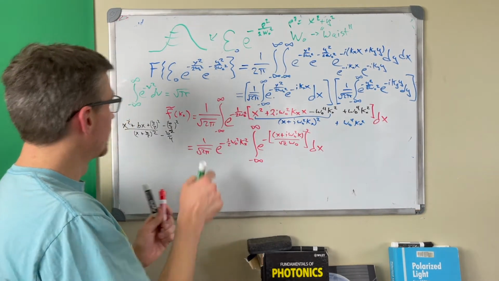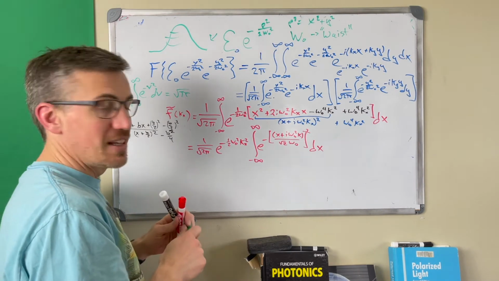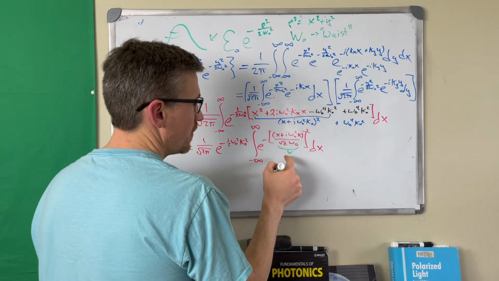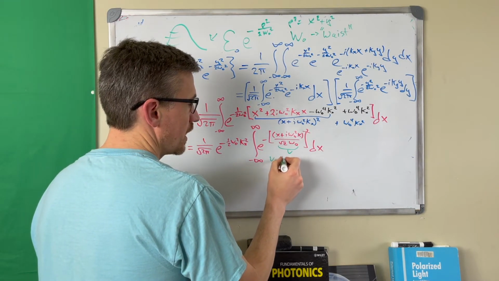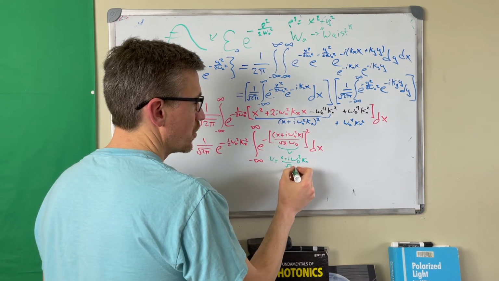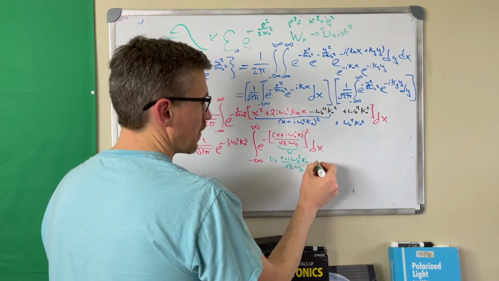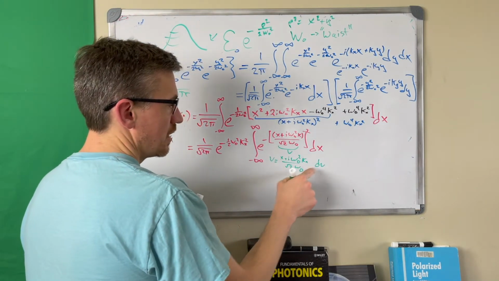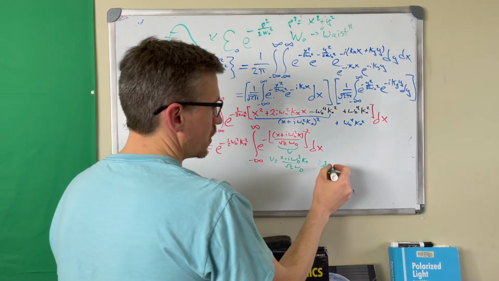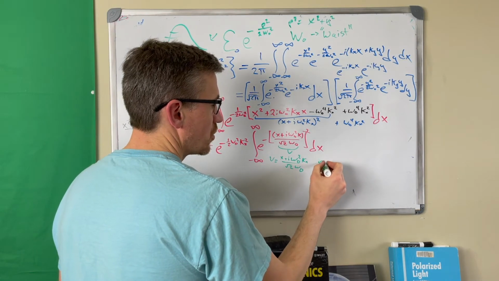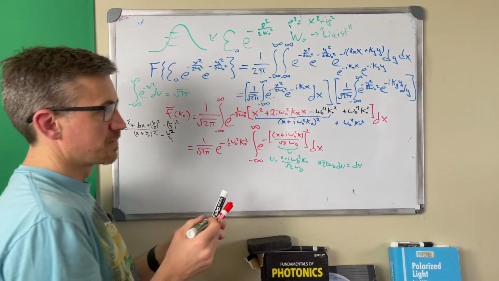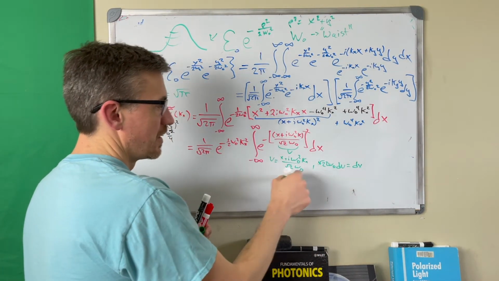We're just going to let this equal, let's use the same letter even, v. We'll let v equal this. So v is equal to x plus i w naught squared times kx over root 2 times w naught. And therefore dv is going to be equal to x over root 2 w naught. So root 2 w naught dv is whatever we would call dx.